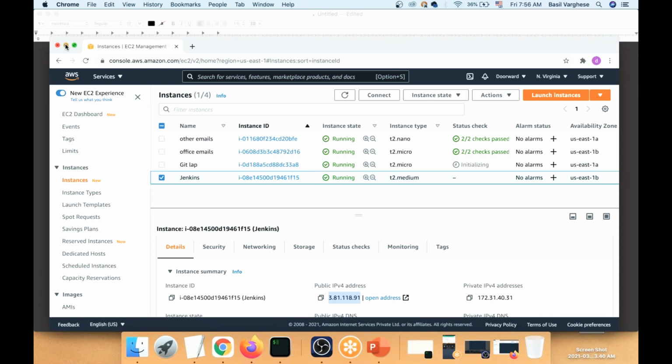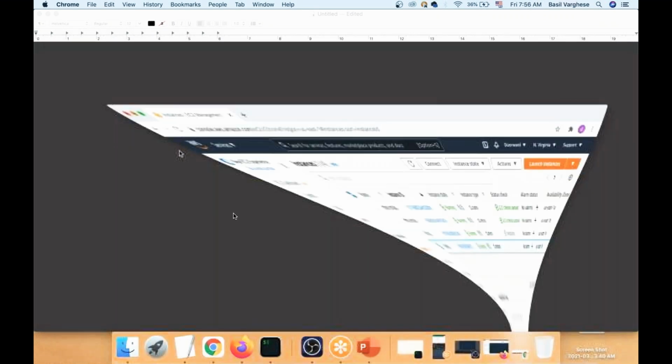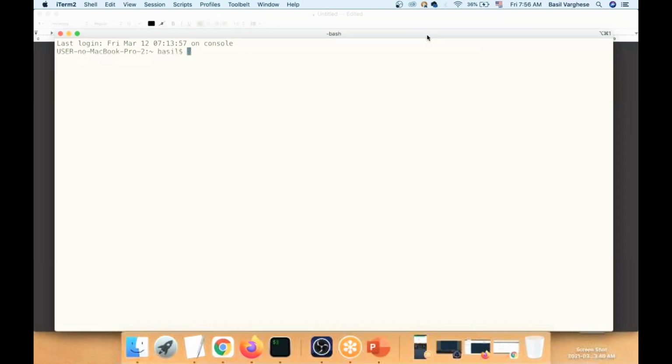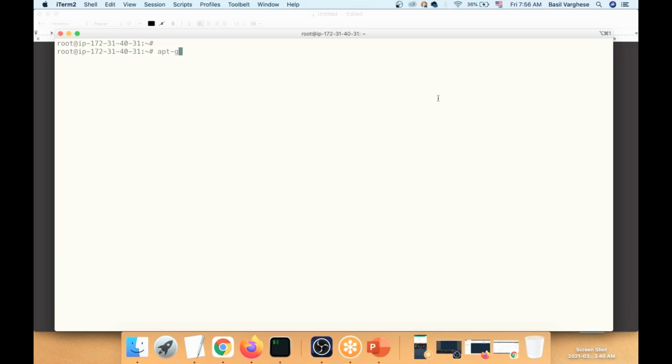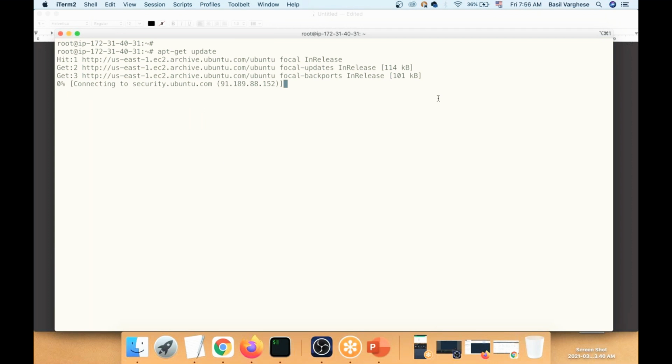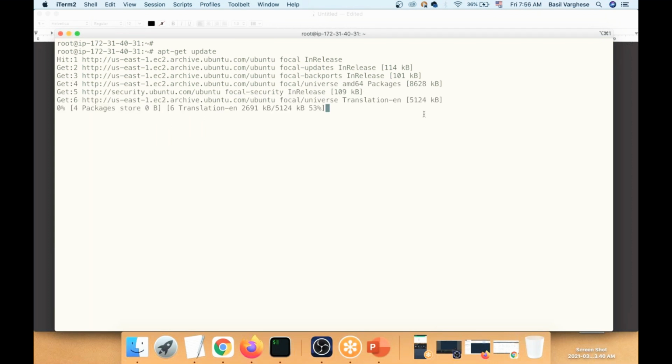So I'm going to log into the new AWS machine that I created. My plan is to install Jenkins in there. All right, so first you will run the apt-get update command, and instead of blindly running apt-get install, I would rather look into the Jenkins documentation on how to install Jenkins in Ubuntu. Search in Google, you would be taken to the Jenkins website that contains the instructions to install Jenkins on Ubuntu.